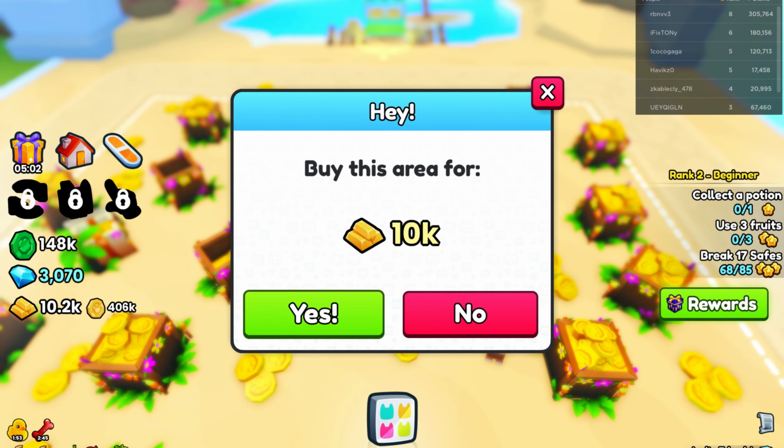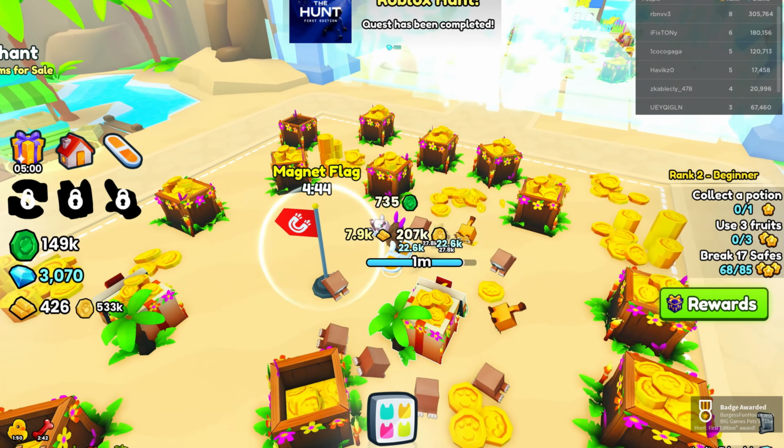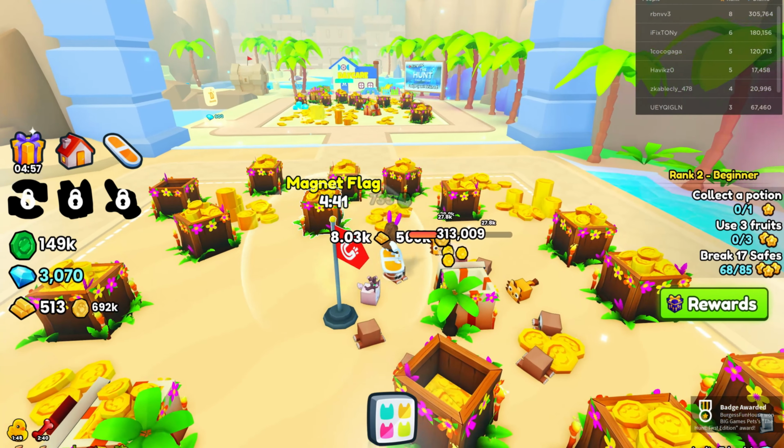So I can click buy to unlock. And there we go. That's how you complete the hunt in Pet Simulator 99.